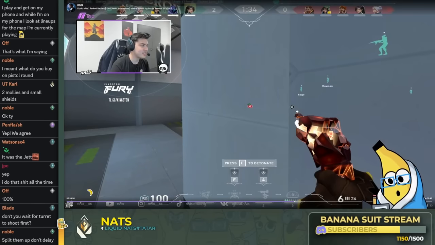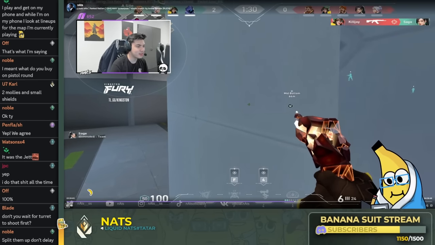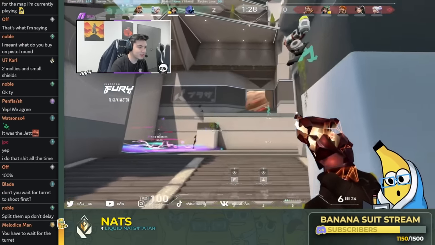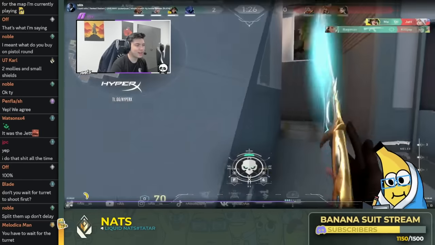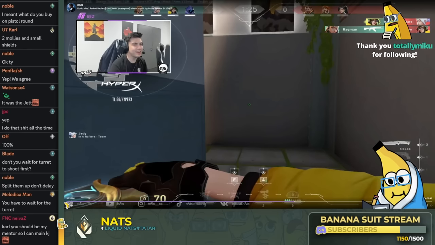Do you wait for the turret to shoot first? Well, the breach flash blinds his turret blade. You see? The turret was blinded. You can't just wait for the turret. It's blind. So he's mollying before the turret sees them because the turret's blind.